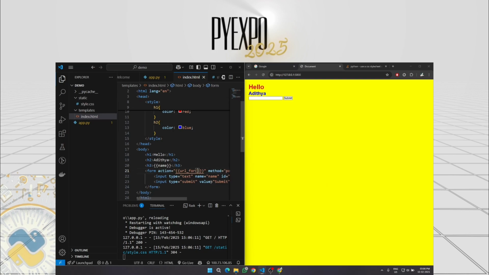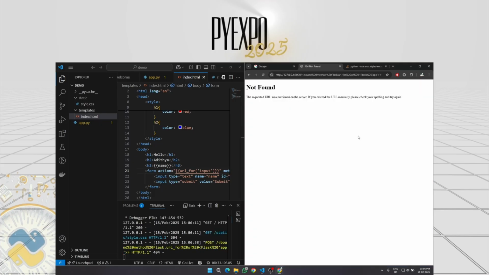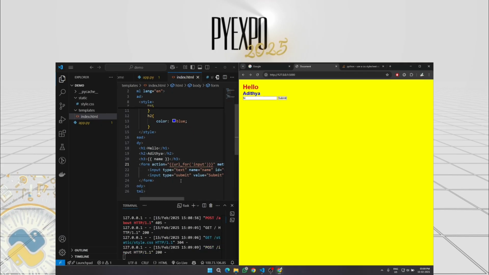So URL for what am I going to call? Input, right? So I'll just say input here because that's the name of the function I need to call. So now I say hi here. What happened? Okay, so what exactly happened here is that it did work, but for some reason the app did not reload itself. So I just reloaded it and then it worked. So yeah, this is correct syntax, right? There's nothing wrong with this. It's just Flask doing Flask stuff and Python doing Python stuff, right?